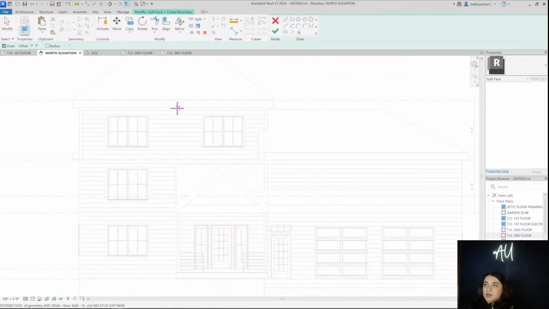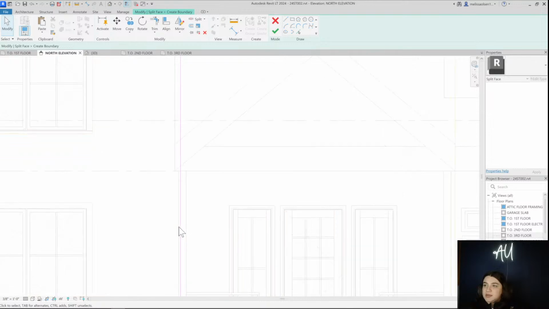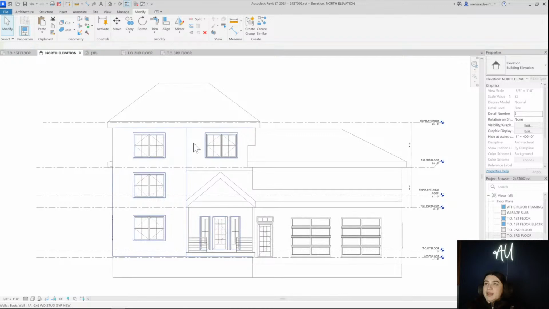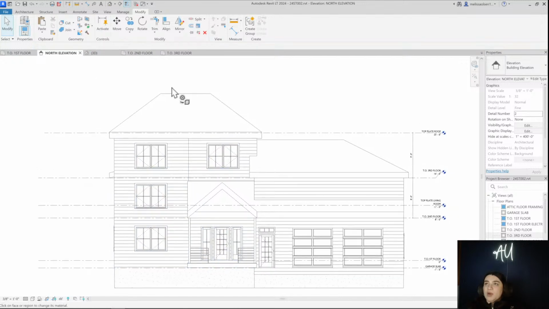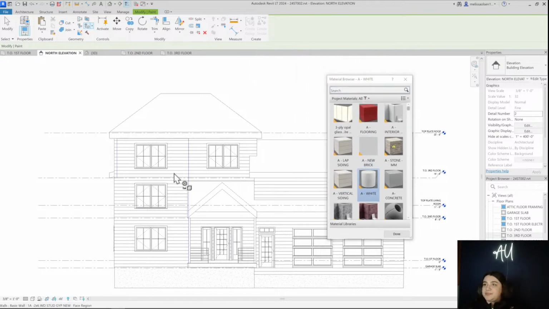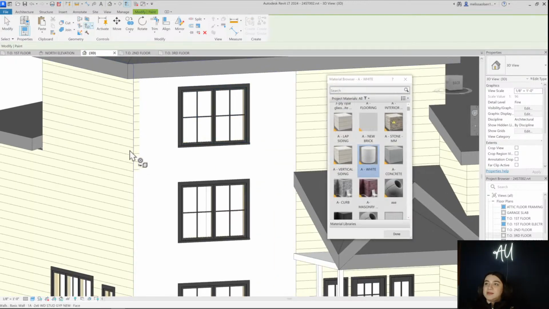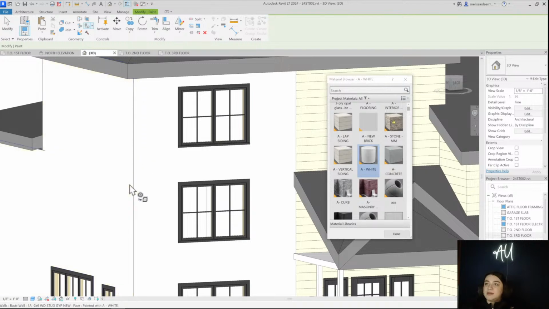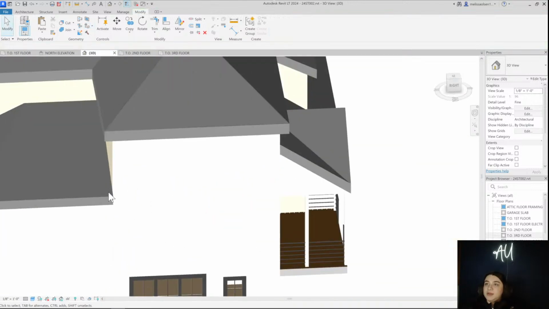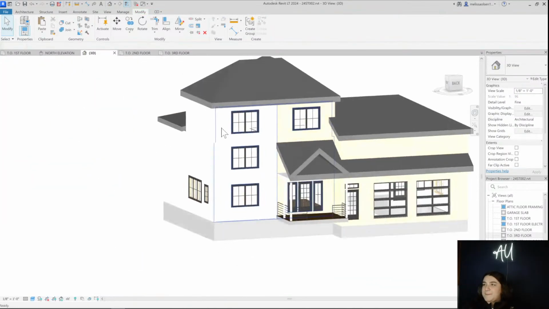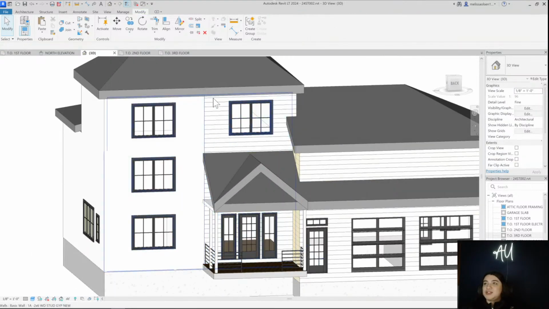So we are selecting that. We're going to split the face right here, right along the porch. And what we're going to do is, this is going to be white paint. We're going to white paint this, for now at least. Okay. We're going to go to 3D. We're going to paint again. These two faces, beautiful. And then we're going to make this a stone.